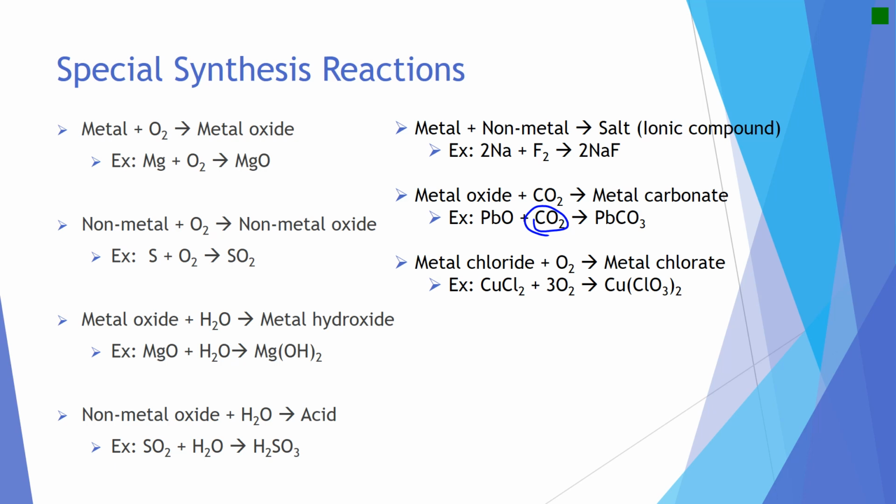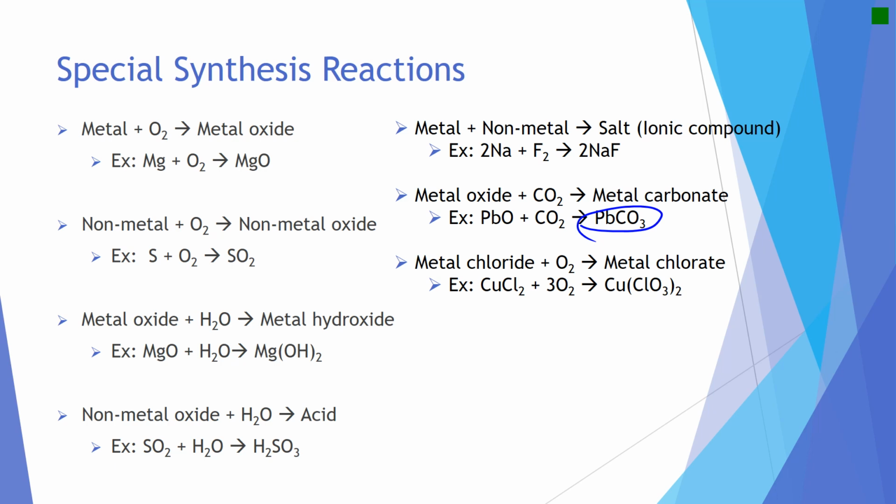So you're going to want to make sure that you're thinking about these exceptions: look for that chloride, look for that water, and look for this carbon dioxide as far as the reactants go. And what you're going to do is make a metal carbonate. So what is the metal in this reaction? It would be Pb. What is a carbonate? CO3 with a -2. Now I need to look for what my lead charge is. I don't usually have this because I'd be predicting the products, so I have to look at this PbO. O has a -2 charge, so in this case, Pb has a +2. I'm going to assume it stays the same charge, so a +2, and that's where I got PbCO3 as its product.